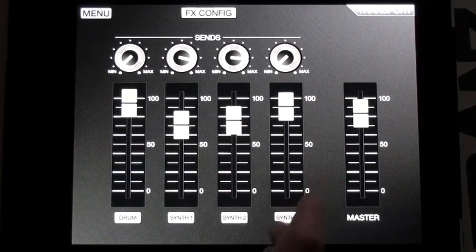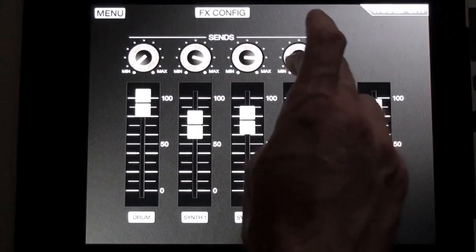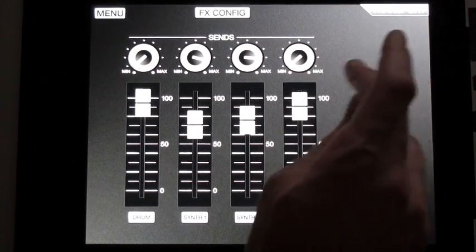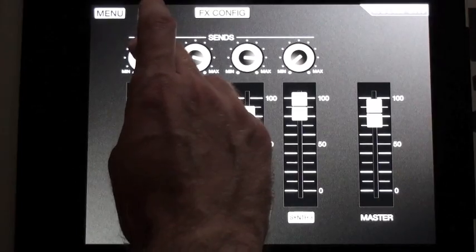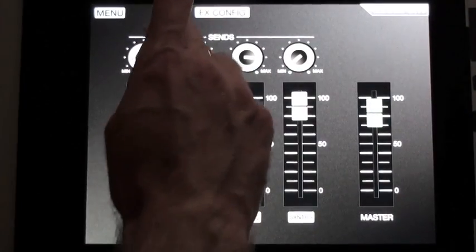Notice I can mute and unmute for a breakdown. Let's add a little effects, shall we? Just add a little echo. You can also use this as a sort of doubling echo.